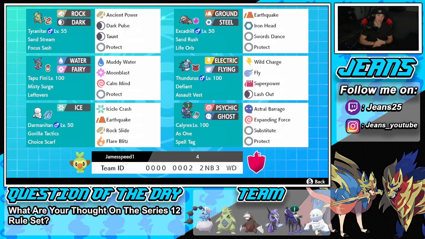Middle left is going to be Tapu Fini over here, and Tapu Fini is just great in all situations. Got that Misty Surge, got that Leftovers as an item, and then we got Muddy Water, Moonblast, Calm Mind, and Protect, a fairly normal moveset for any Tapu Fini.